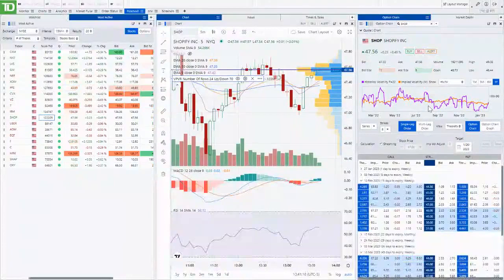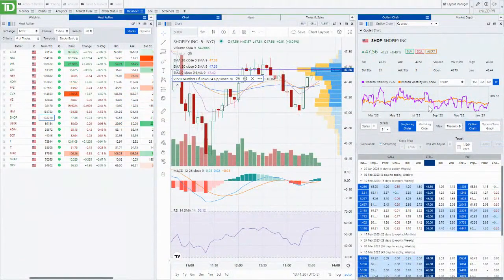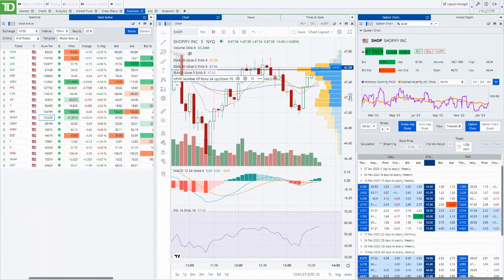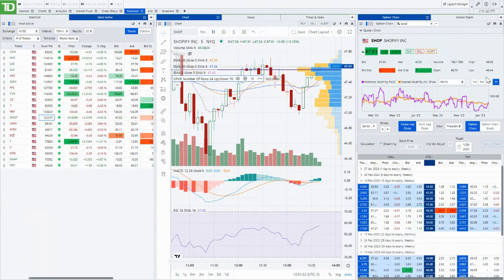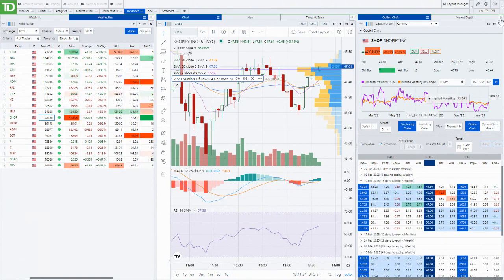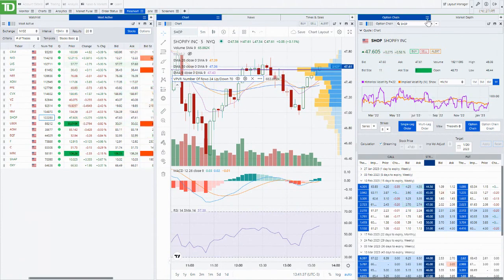So let's jump into the platform, and this might be an opportunity for me to show a little bit in WebBroker as well, because there's tools within WebBroker that just work, and they've got value too. So we're here to show off Advanced Dashboard, but let's also see what other usable tools we can find. So what I can suggest within Advanced Dashboard is taking advantage of the alerts functionality. Now we can add in the alerts component to any one of our sections that we have here. Maybe I'll add an alerts tool over here on the right-hand side. So I've got options and I've got market depth already preloaded.